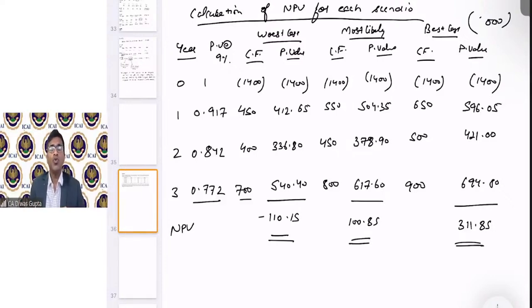And in this question, the different scenario is only different because of the cash flow. Rest, cash outflow remains same, which is 14 lakh in all the three scenarios. But we might get a question saying that cash outflow is also changing, cash inflow is changing, then compute NPV for different scenarios. In that case, we will calculate like that.